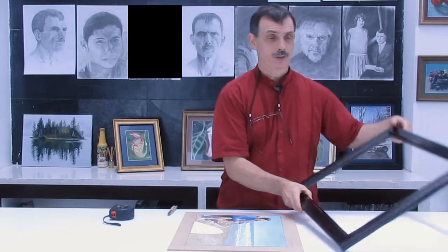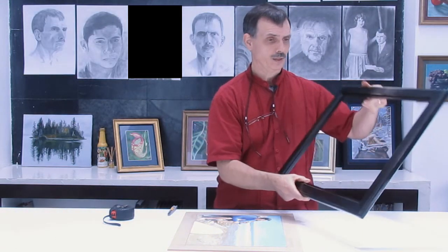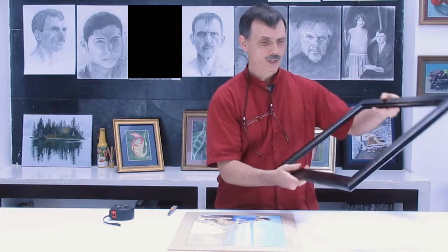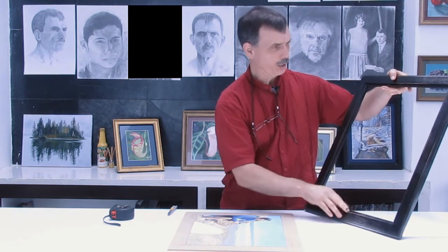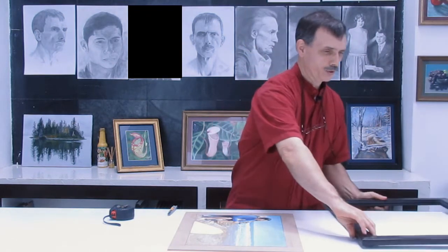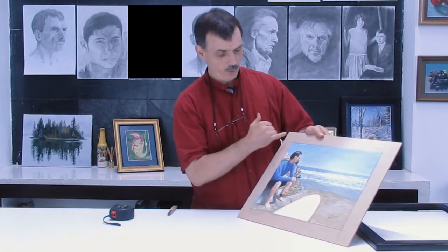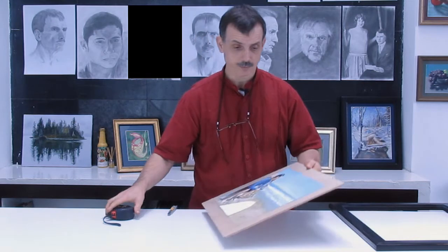So the first thing before we can begin to construct this frame is clearly we have to think about the design. I'll explain exactly what I use for bits and how this is made. I've stained it in a black and I've stressed the edges a little bit to make it look a little bit antiqued. But the first thing we have to do before we can even begin is we have to know exactly what size our picture is going to be. Now while the picture itself is only 12 by 16, I have a backer board which is much bigger.